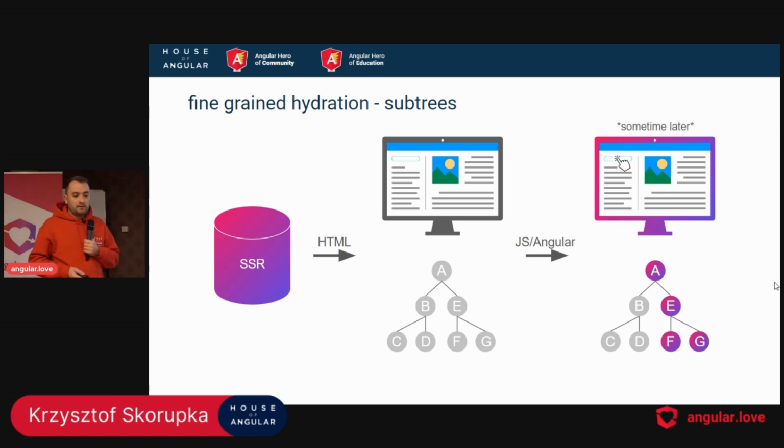And in reaction to that event, we would like to make this subtree interactive. So that allows us to really control the hydration and help the framework understand what parts we need to be immediately interactive from the very beginning, and which parts we can postpone and hydrate later.